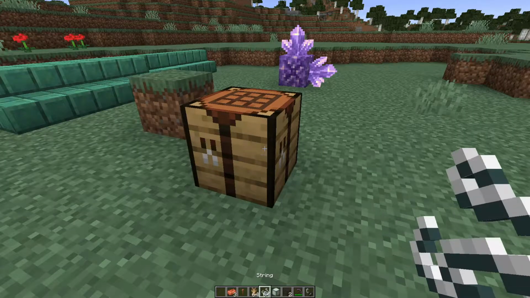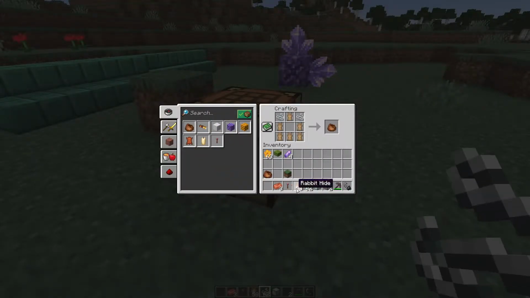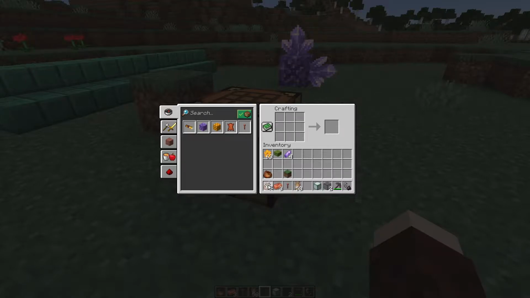Next up, we have bundles, and these are crafted using rabbit hides and string, like so, at a crafting table, and that gives you a bundle, and then in this bundle, you can place items, apparently. Okay. So let me split this up a bit and then we can demonstrate it. There we go, 20. So right click and it places it in there, up to 64 items total. So I should be able to place in lots of items there, and I should be able to keep going with this. Yeah, so up to 64 items.